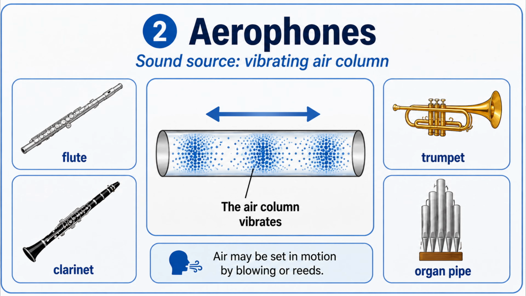Next up is aerophones. In aerophones, it's the air itself that's vibrating. So this one is a little bit more tricky because it's hidden. We can't really see the air vibrating usually. And a great starting example for this is the voice. What my vocal folds are doing is cutting the air stream, and it's the air itself that's vibrating.